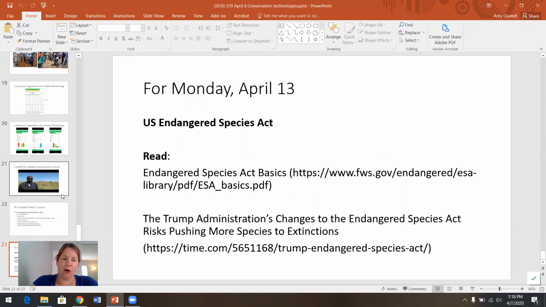And then for Monday, we're going to start covering some of the major U.S. environmental acts in a bit more detail. So on Monday, we're going to be looking at the U.S. Endangered Species Act. And then on next Wednesday, we're going to be looking at water conservation and the Clean Water Act. And I've also actually managed to arrange, hopefully, if everything technology works out, kind of a guest speaker who is a water policy analyst here in the US. So he's going to speak some about his job and what he does as a water policy analyst in the western half of the United States.